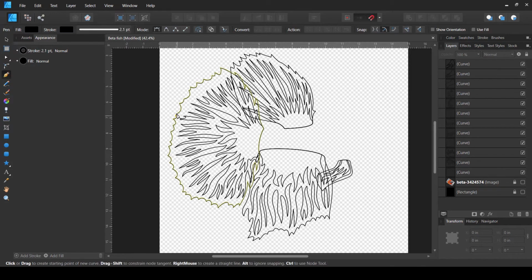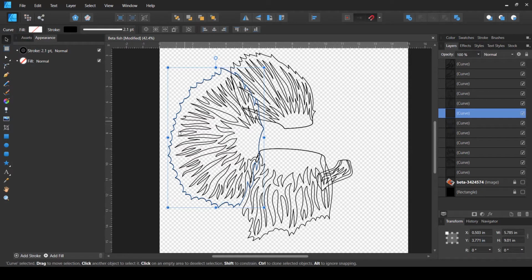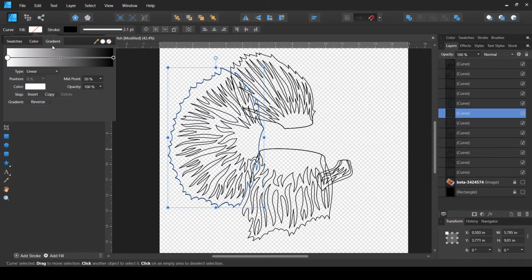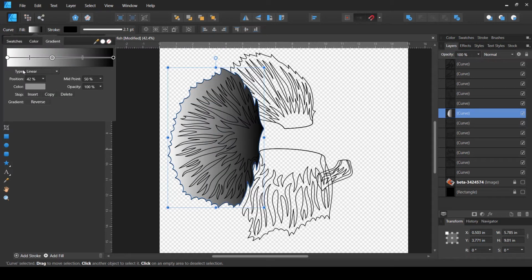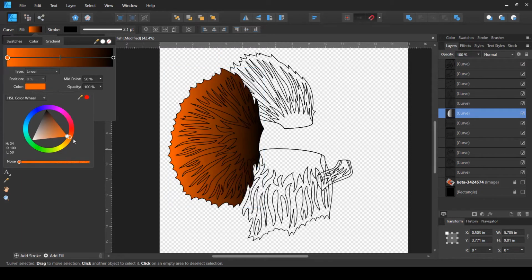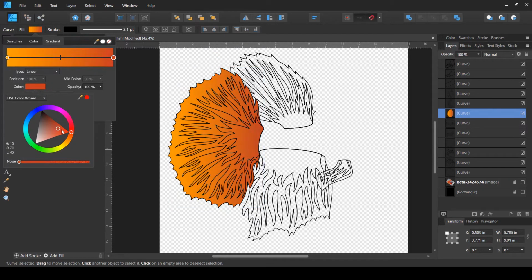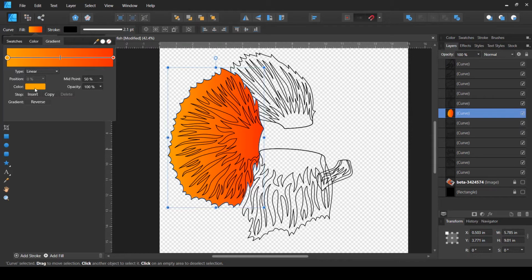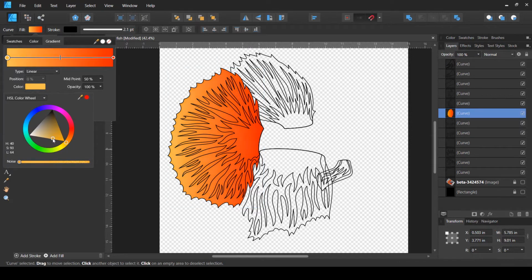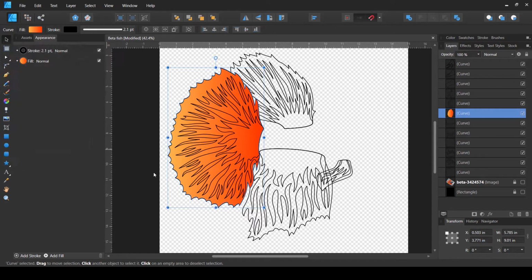So let's start by coloring this main tail here. Let's choose the main body color, and let's choose the fill color, and I'm going to use the gradient color here. Definitely we want it to go from light to dark. For the light color I'm going to choose a bit of yellowish, and for the dark color definitely reddish tones, or maybe, yeah, that's looking pretty good. Maybe the yellow should be a little bit lighter, and yeah, for me this is looking better, and I might change it later on.